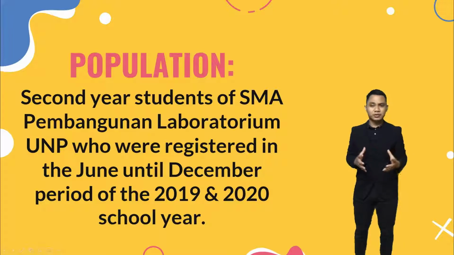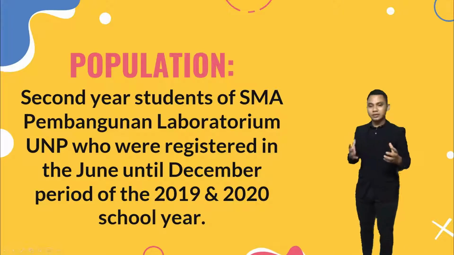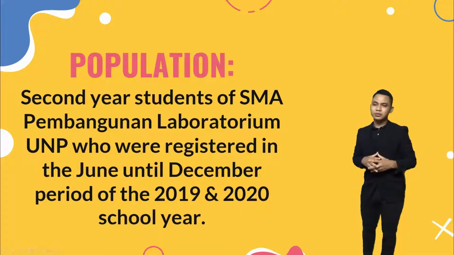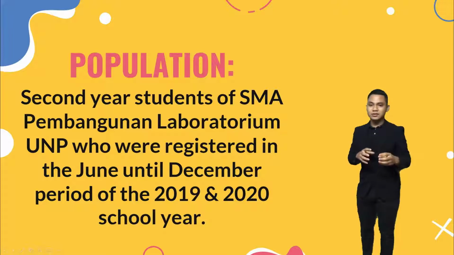Besides that, the researcher does not specifically describe the sampling in depth. We just know that this study sample is second year students of SMA Pembangunan Laboratorium UNP, but there must be a critical explanation on sampling procedures. And if needed, the researcher can include a figure for readers to understand the flow of sampling. It is important to highlight that the researcher does not explain the reason why selecting those respondents or participants. It is disturbing to the result when uncertainty, consequences and issues occur later, such as sampling bias and also other common sampling errors.